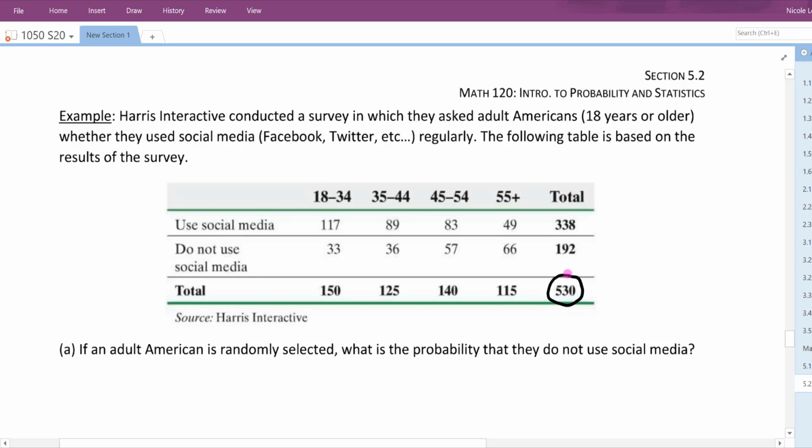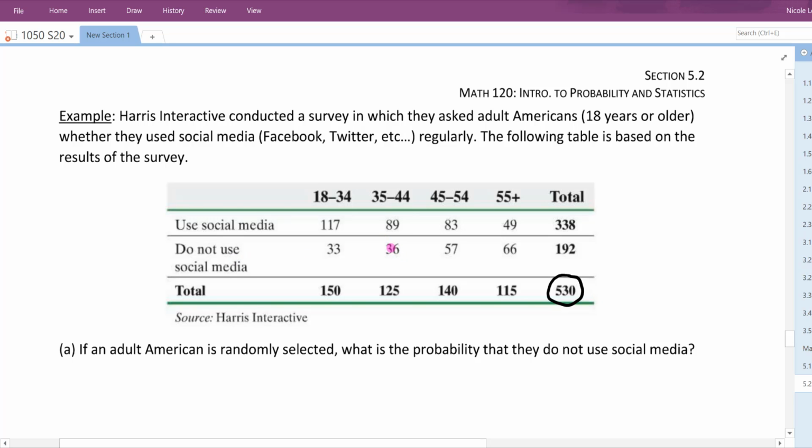So that's going to be the total number of people that we surveyed. This number is actually going to be the number that we put in our denominator, since it's the total. Let me mention one of these numbers here. I won't go over all of them, but this number right here, what this group of people represents, they fit into two categories. These 36 people are 35 to 44 years old, and they do not use social media. So that's what this group represents.